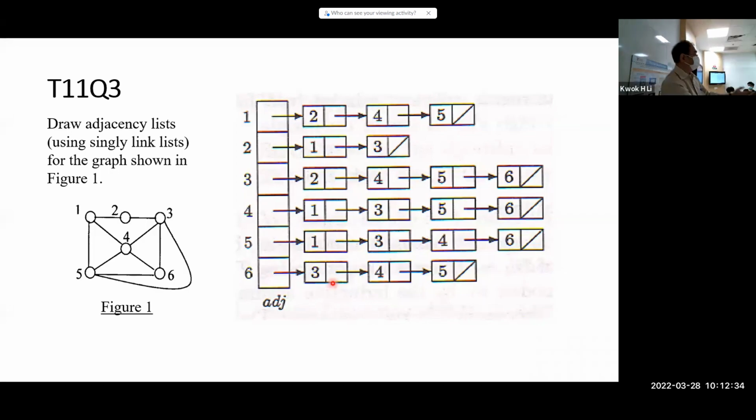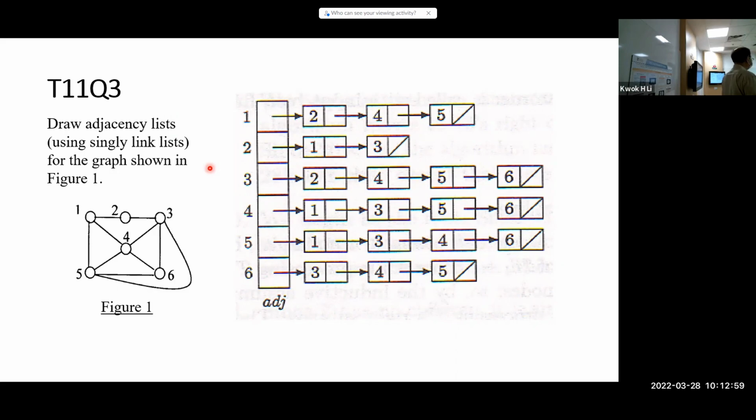So sometimes you have to read a little bit more. Don't say that this whole thing is called a linked list. No, an individual one is a linked list. The totality of them is the adjacency list. Another way to present this is called the adjacency matrix. Later on, you'll see how to do it. Okay?